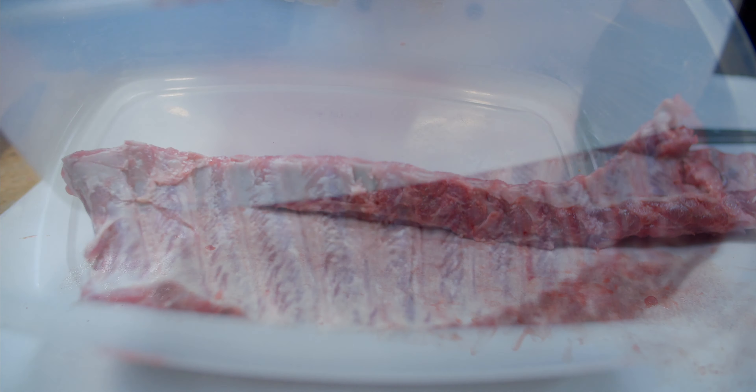We let that set up and get happy for a minute, then we put it on the smoker. Today we're going to smoke at 275°F using the 2-2-1 method — that's two hours on the smoke, two hours wrapped, and then one hour back on the smoke unwrapped. Let's be clear: if you are not wrapping your food, you are not making barbecue. You have to wrap it in foil with a mopping mixture that consists of brown sugar, some butter, honey — or you can use maple syrup since we're using maple in the glaze today — and a little bit of apple juice to create some steam inside the foil packet.